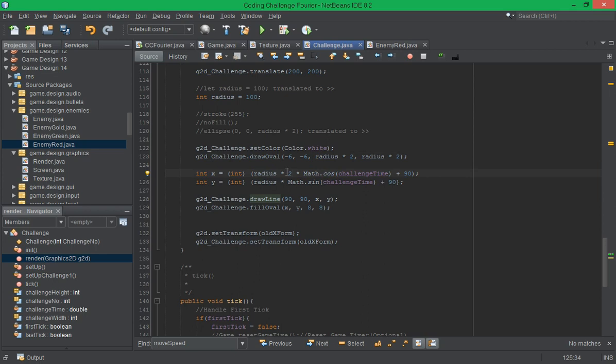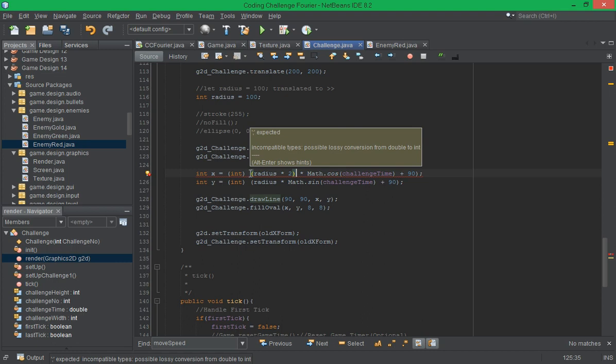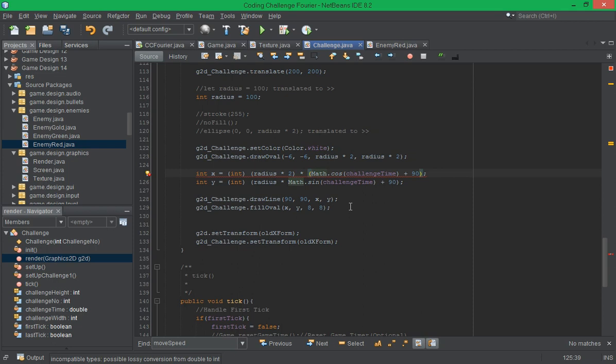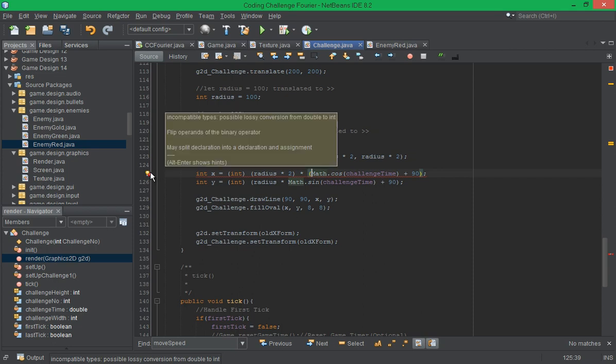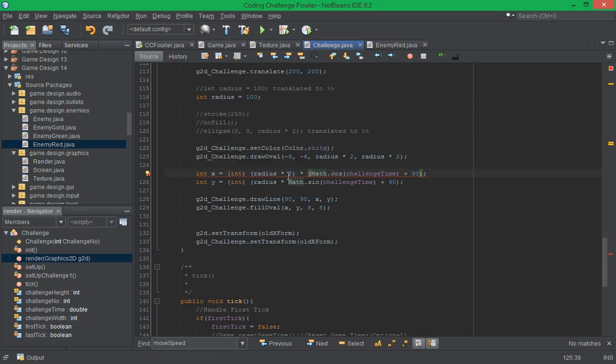There we go. Keyboard is playing up. Can we put it like that? Lost from a double to an int. What a surprise.